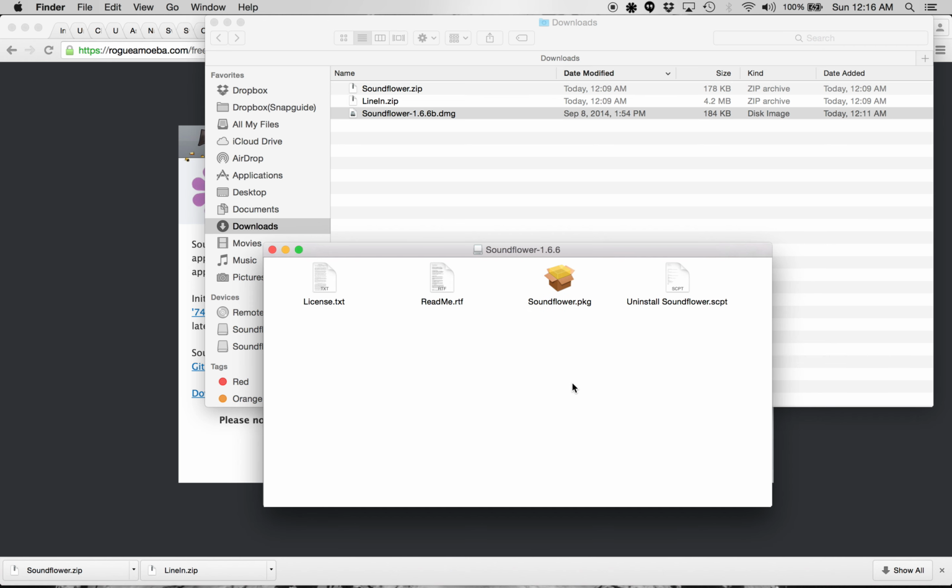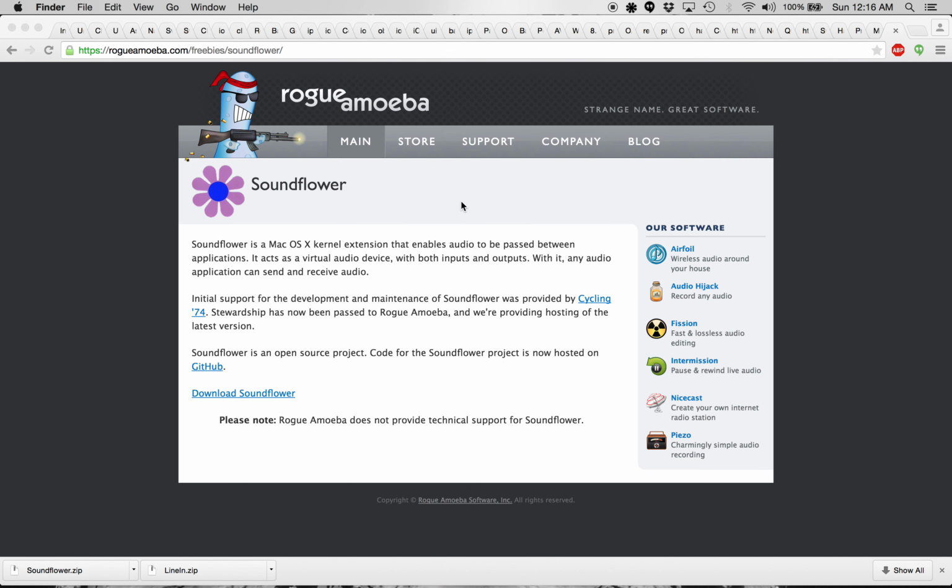And now is where we actually get to configuring things. So for your installation at this point, you've installed Soundflower and your system has restarted, and now you are rewatching this video to find out what to do next. So the next part of this is fairly straightforward, but there's a variety of steps that have to be done. So I'm going to do this very methodically, so just follow along.